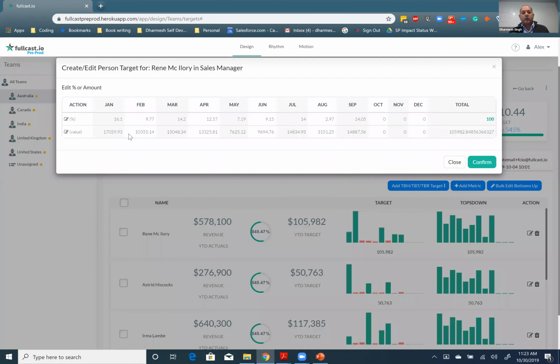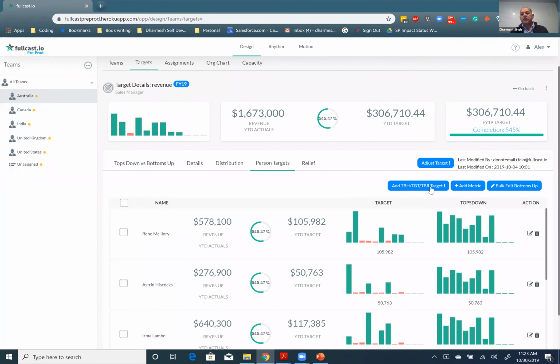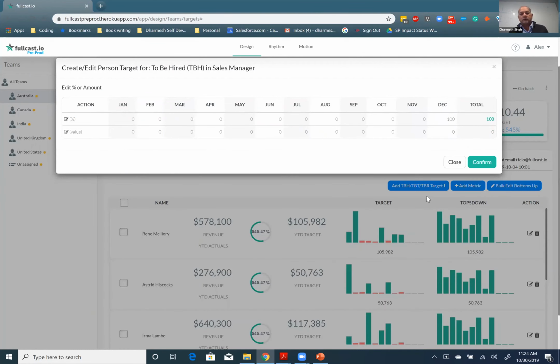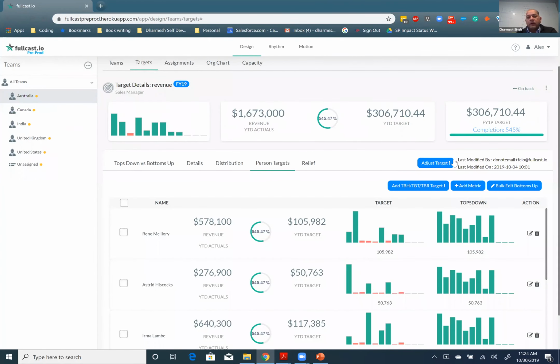And if I want to go ahead, I can go ahead and update and adjust numbers for a given person, right? So we can set targets out here now at a team level, and we can add our targets based on productivity profiles. If you have a to be hired or a to be transferred or a to be replaced person, you can see their targets, right? And you can say, I want to put a to be hired target. This is how the to be hired person's target is going to be. So I'm factoring in the ramp over here when I assign a target to a person who's still not there in the territory. But essentially, what I'm going to do is allow the teams to have a rolled up view of a team level target, right?